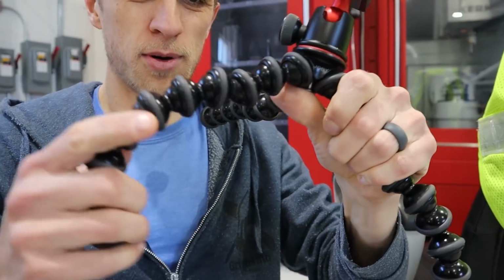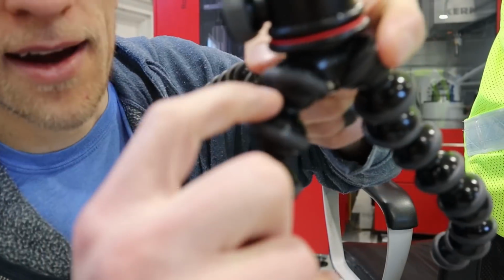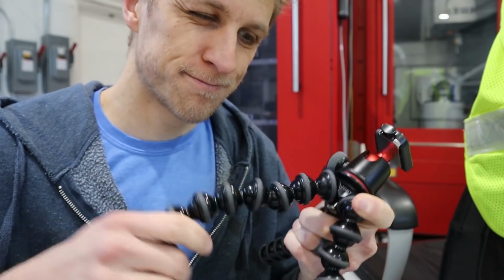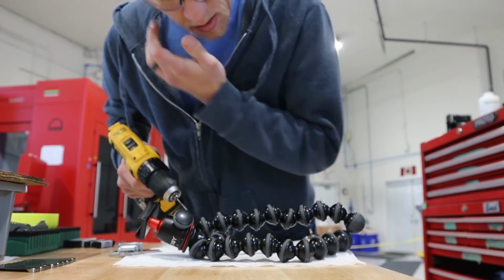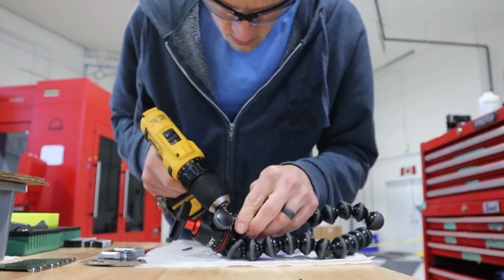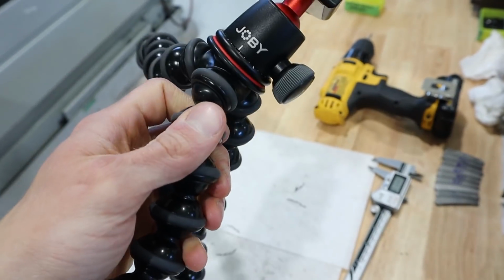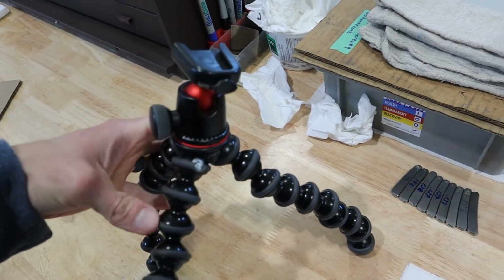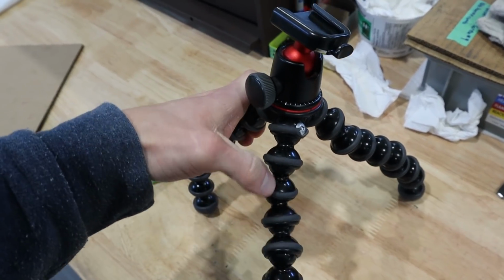Okay, this JOBY GorillaPod, I think, has broken. This is way too easy. This one is harder. This one is easy, and I see a little crack right there. Man, might have to super glue this thing. Problemo solvdo. Just lock that one joint, let the other ones do the work. Why not? Good for now. Interesting. I didn't think that it would still pivot on the screw. I just didn't think that far ahead. I'll see how annoying that is. Might just need another screw.